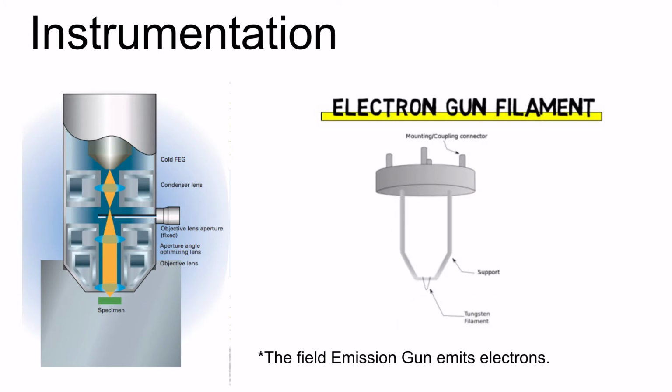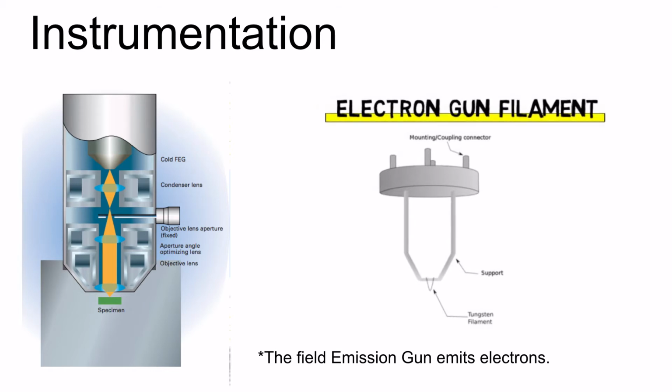The cold field emission gun typically consists of a single crystal of sharpened tungsten, which has lower energy spread than electron sources used in other SEMs. Lower energy spread means high resolution images as well as higher beam intensity, thus improving sensitivity. The tungsten crystal is submitted to a high electric field until electrons have enough energy to overcome the work-function energy barrier, at which point an electron beam shoots into the vacuum of the SEM's interior.